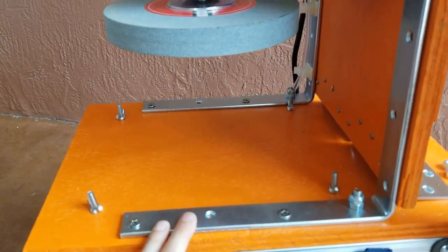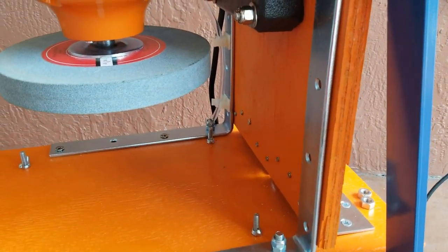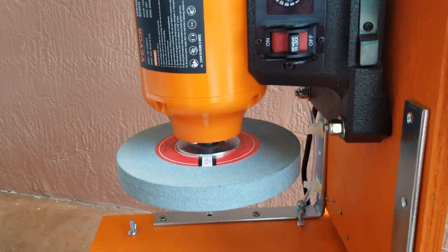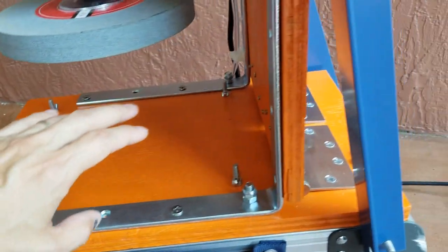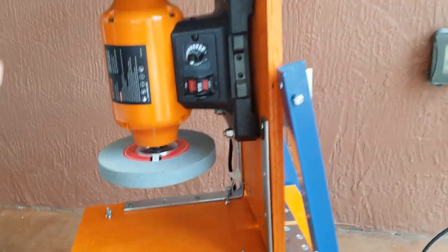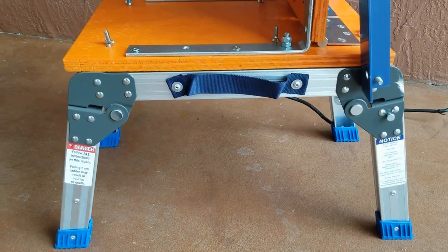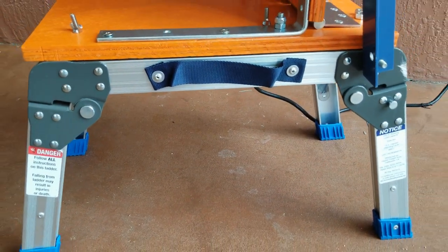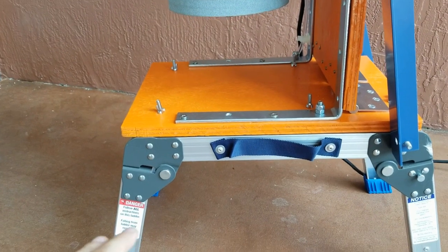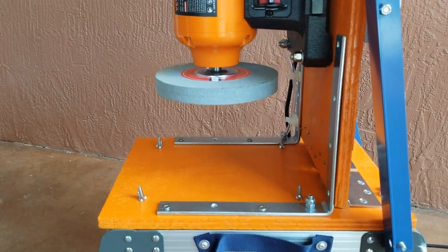Then I got some corner braces - a 10-inch one and an 8-inch one that I already had for many years, about 9 bucks apiece. So just this top section here is like 170 dollars. You've got to account for some hardware - nuts, bolts, washers, wing nuts - so that's about 30. You're basically at 200 bucks for most of what's here for the top part. It doesn't have to sit on this metal step stool - I spent 40 bucks on it, Harbor Freight piece. So about 250 if you're looking at everything, but without the platform it's still under 200. If you had absolutely zero items, it might cost 250 to 300 to get everything.